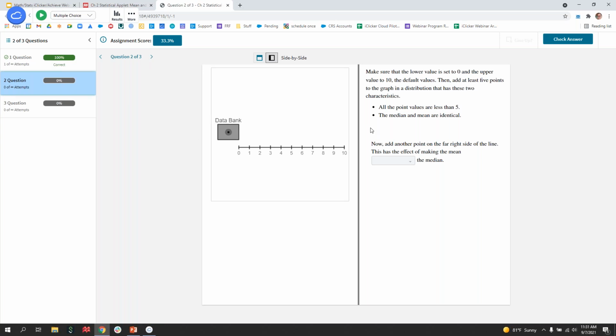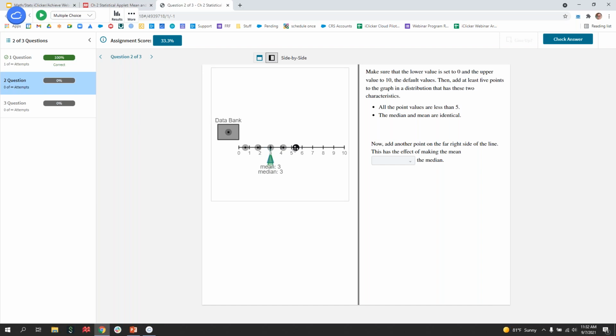And in this case, again, I have my instructions. I'm asked to put 5 points on the number line, less than 5, and make sure that the mean and median remain equal. So let me go ahead and drag these guys over. It'll just take a second to get them to where they need to be. And I should have mentioned with the other question, I also could have asked the students to answer before putting my points on the number line. That's just another way to gauge your students' understanding and what they're coming into the class with.